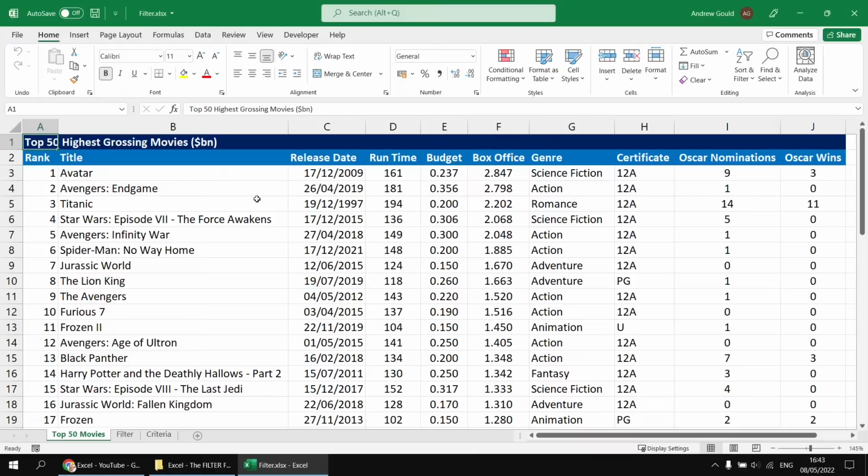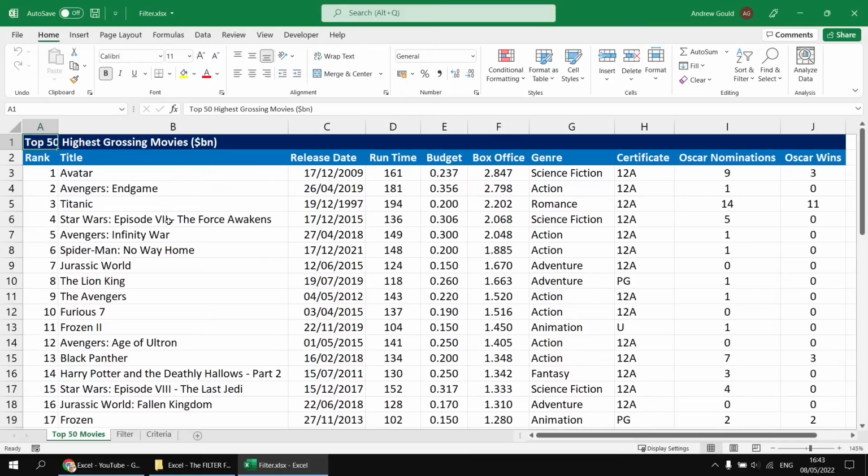One thing that will help us a lot when we're writing our filter conditions is if we have convenient ways to reference both the entire table of data and also the individual columns in it. We've got a couple of choices for how we can do that, but for this video I'm going to create some named ranges to reference the various sets of information I'm interested in.